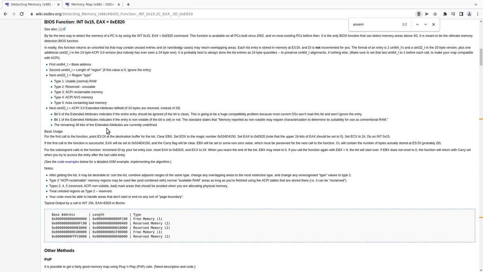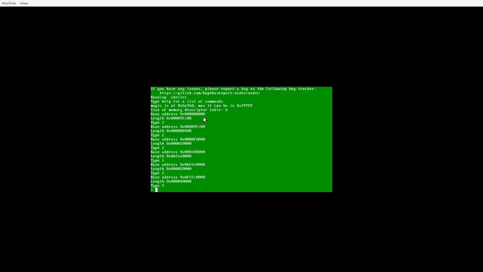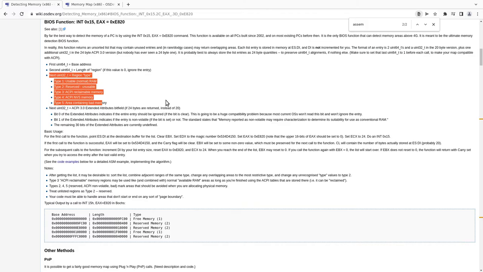And I think this also kind of tells us the type of what it is, which we've just printed out as type 1, 2, 2, 1. We don't really detect what those types mean, but what we're looking for is type 1 is stuff we can use and type 2 is reserved. And all the other types are basically unusable as well for our current thing. So what we're going to look for is just basically type 1 stuff and use that to basically allocate stuff to the malloc process.